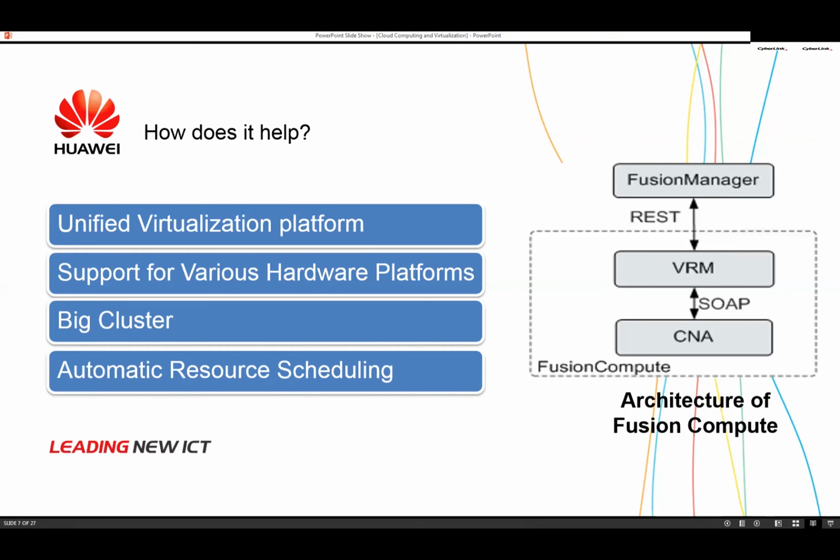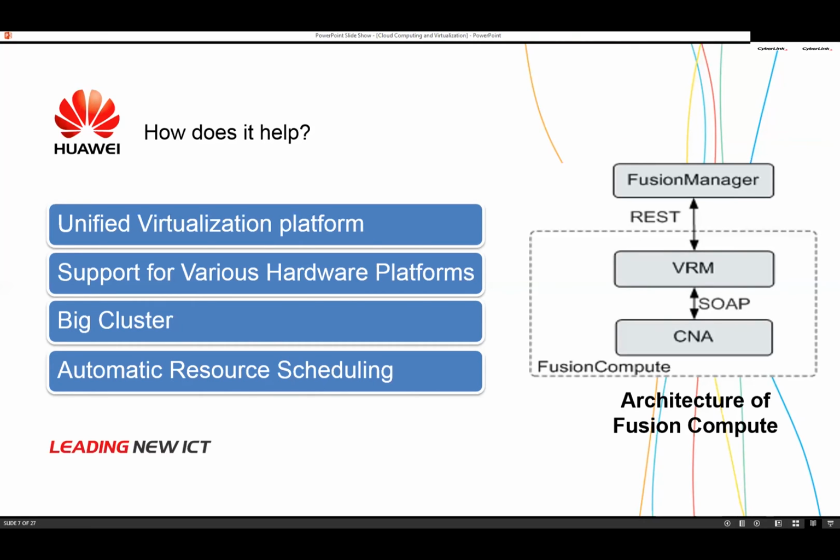It can dynamically adjust resources in the cluster. It also implements centralized management of the virtual resources and user data and provides elastic computing, storage, and IP address services. It also allows the O&M engineers to remotely access Fusion Compute through a web interface to perform resource monitoring and management and view resource statistics and reports. So this is what these two components do.